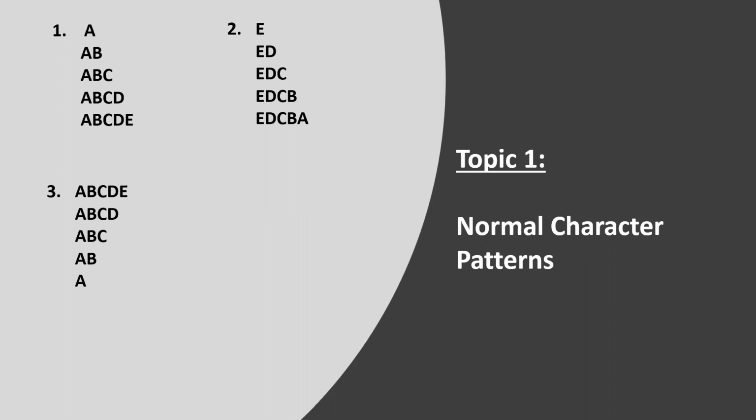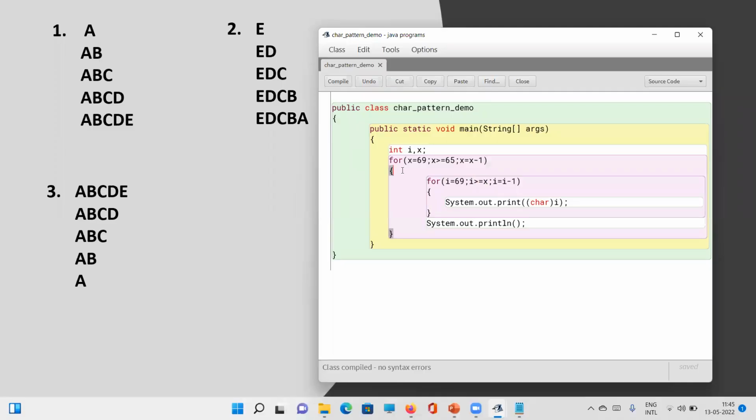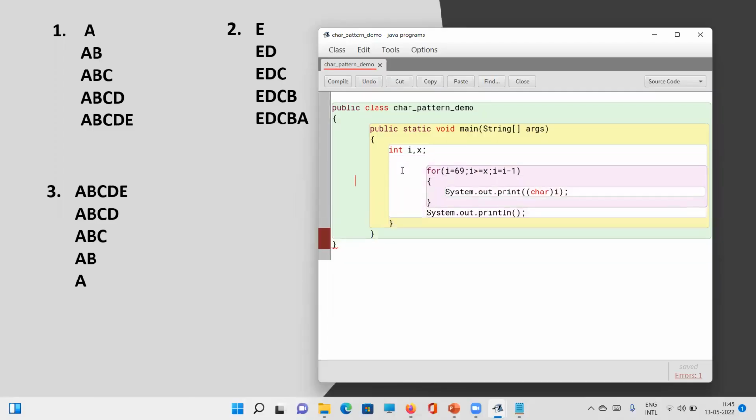Okay, so ABCDE, this time ABCD, it is in decreasing order. So the same thing here, first line, it is the longest line, and the last line, it is the smallest line. So again, to print ABCDE, what I need to do, if I delete all this, how to print ABCDE, we have already done for the first program.